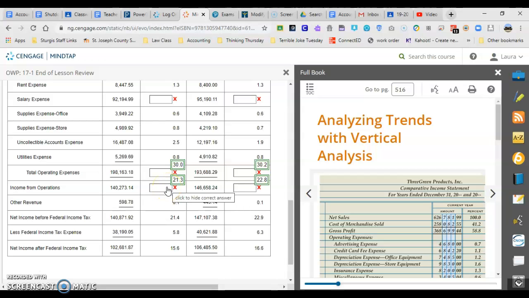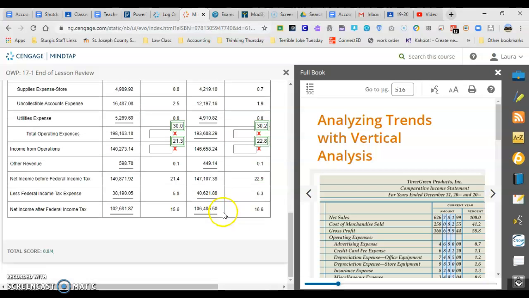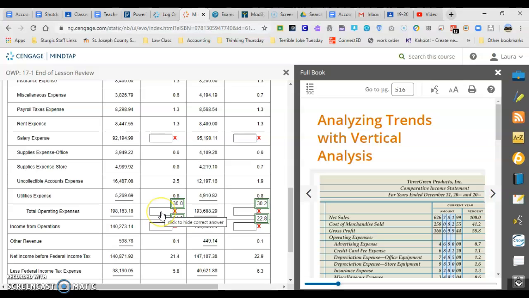So what you look at there, like let's say you had a favorable trend up here, you're buying your merchandise okay. That your gross profit margin is pretty good. Your cost of merchandise sold is holding steady. Then if this one is going up, that means that your income from operations, meaning your operating expenses, your operating expense ratio, this one is actually gone down, right? 30.2 the previous year, and now it's 30. That's a favorable trend here. So it's really your cost of goods sold margin that's unfavorable.